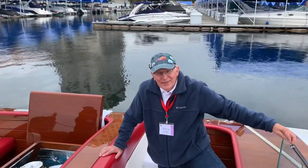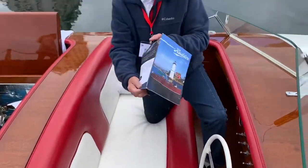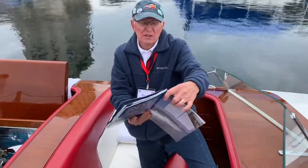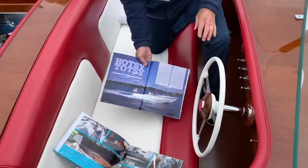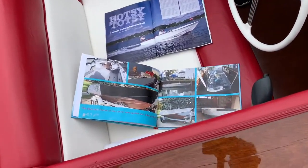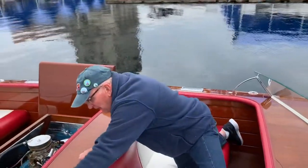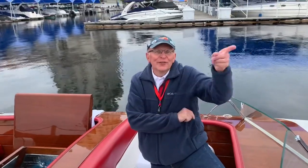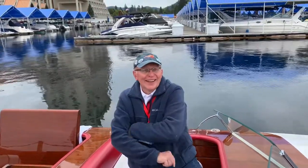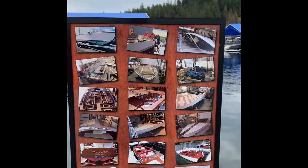And it's in a magazine, right? Yeah, we got into the Rudder magazine a few years ago. What year was that? 2019. Not that long ago. That was after a show in Skaneateles, upstate New York. How nice. Well, we gave your wife our YouTube information, so we're going to be on YouTube. Oh, great. So you're filming the show. I'd love to see it. This is the history on Hotsy Totsy, how he got it and what he did to it. Very nice couple from Michigan.